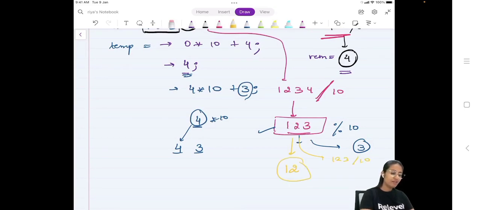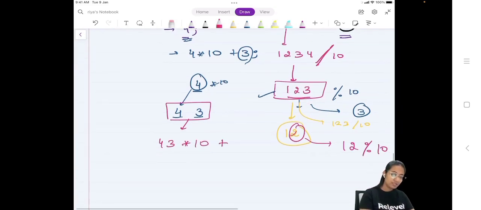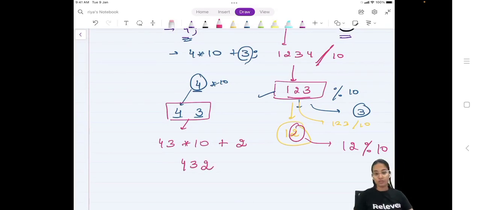Now you have 12. Again, take the last digit, which is 12 mod 10, and to accommodate 2 as well, multiply 43 by 10 and add 2. That will give you 432. Once you get 432, again reduce this number to 1 by dividing 12 by 10.